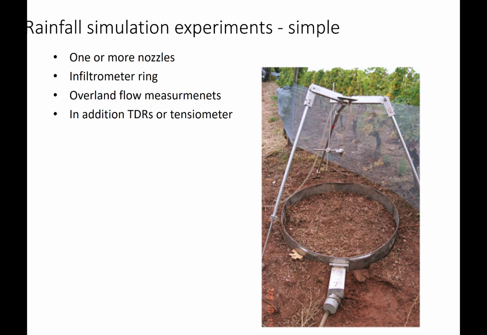We also get infiltration data from rainfall simulation experiments, where we will use a little bit more sophisticated system than a ring infiltrometer. Typically you set off an area, you cordon it off, and then you pump water in at a known rate to simulate rainfall conditions. Then you measure the output of the water, and also we'll use time domain reflectometry, soil moisture sensors, or tensiometers to get at the matrix potential or the soil moisture content. This is really useful to get pretty accurate information on the infiltration capacity of your soil.